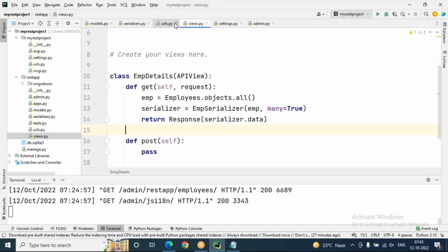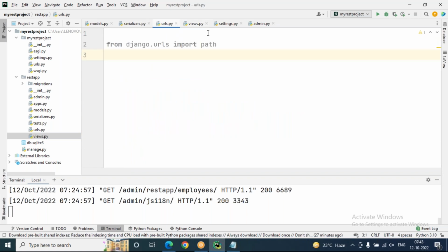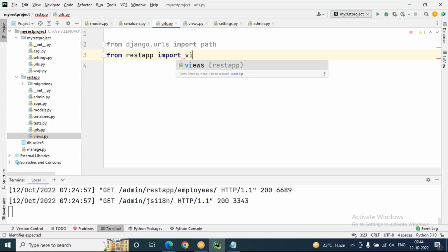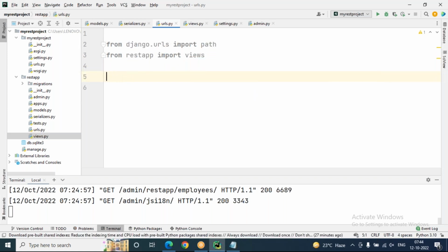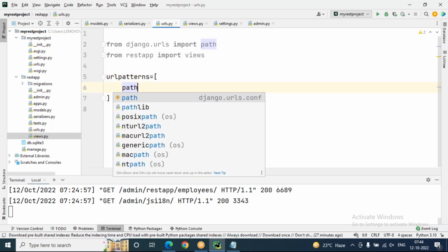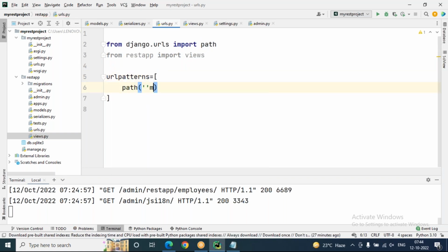Okay. So we are going to make URLs now. From our application, from rest_app import views. Now I'm creating URL patterns. We have to include urlpatterns equals to path. I'm not giving any name.